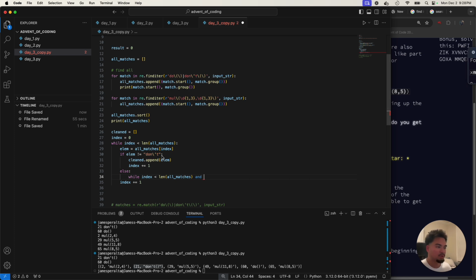And we pretty much only care, we'll literally just keep looping while the index is less than the length of matches, and we'll say all matches at the specific index not equal to, we only want to see the next do.